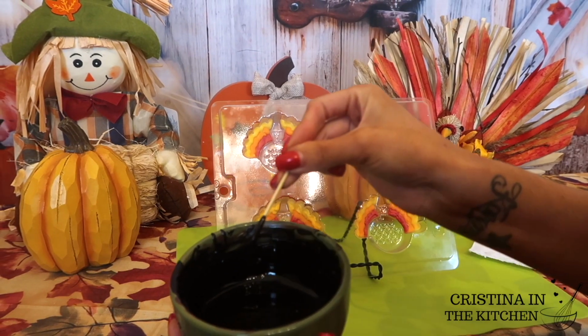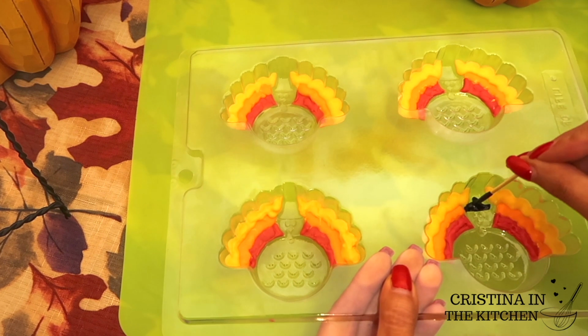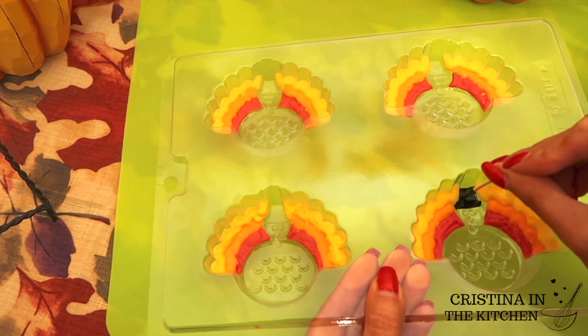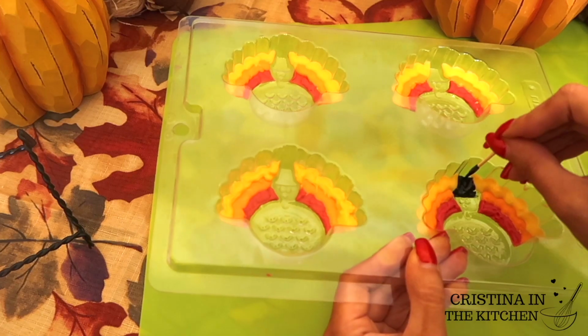Now for the pilgrim hat, I'm outlining the edges as a guide and filling it in with the black chocolate. Don't forget to fill in the sides with the black too. That way, nothing in this section is left blank.